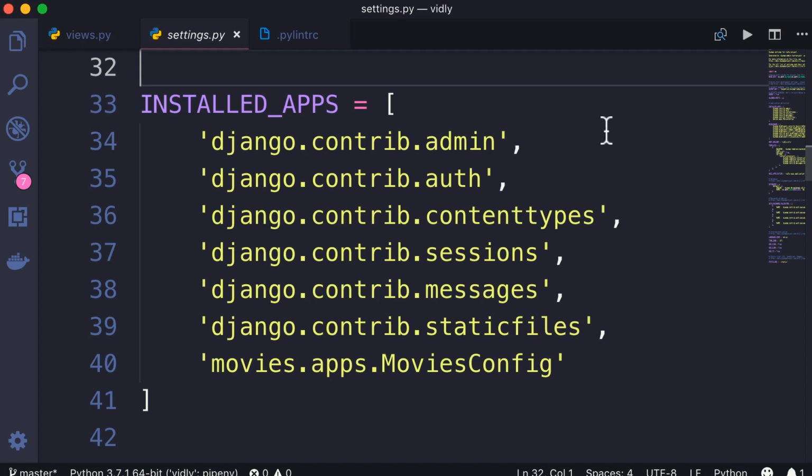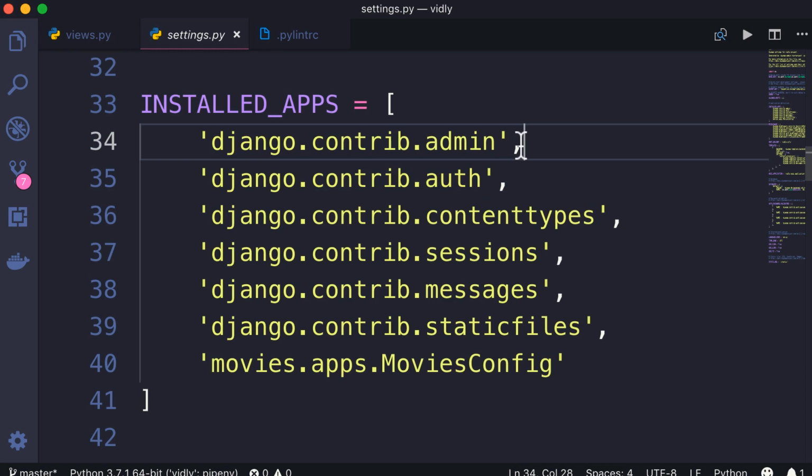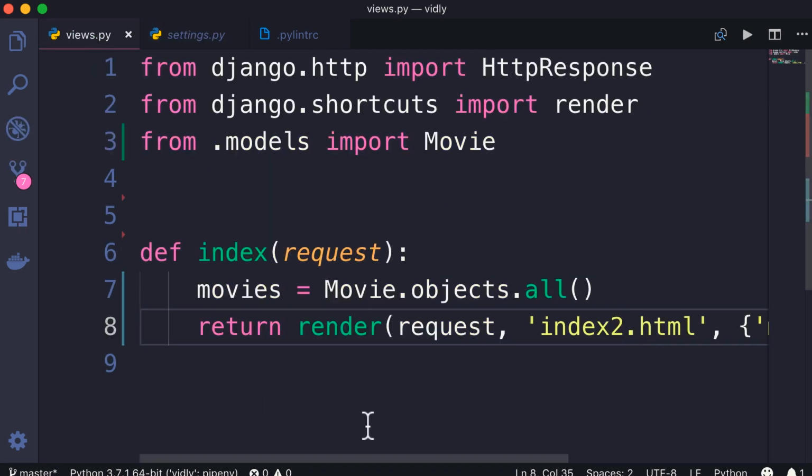So here in our settings module, you have seen the list of installed apps before. So we have admin, auth, and so on. So when Django tries to find a template, it starts here on the top. It looks at each app. If that app has a templates folder, it will search the templates folder of that app to find the given template. And that means if we use a general name like index.html, it is possible that Django loads the index.html of another app that is installed first, not the app that we are currently working with.